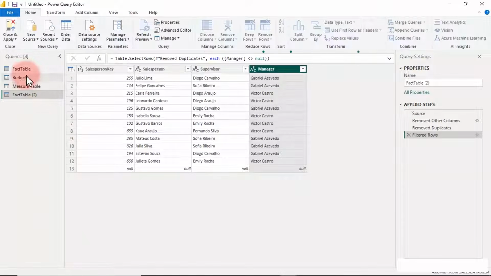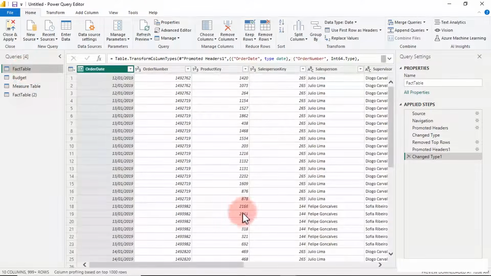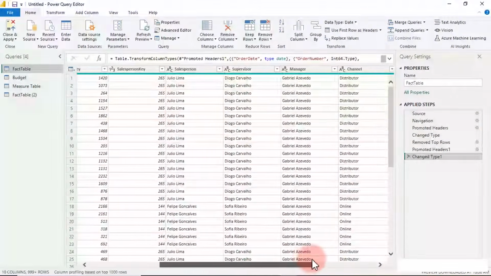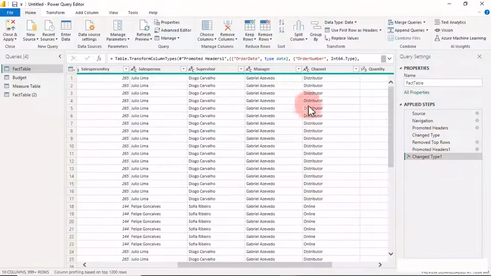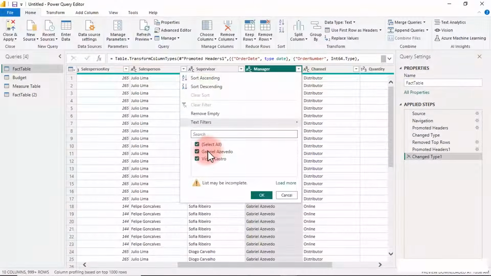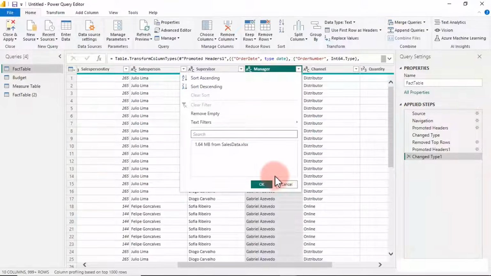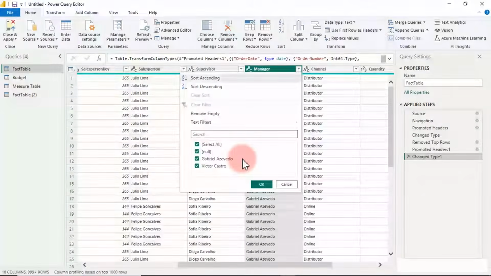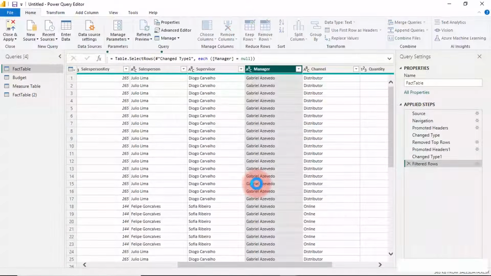So we're going to head up to our main fact table right now and have the null right there removed as well. So let us look at any column we can click on to give us that particular view of null, and here we have load more. So let us load more, and I love to check it. If this particular null cuts across every single column, then I'm going to have it removed. So as you can see, we have this null here. So to do the check, click on the null alone and click on OK. Let's see what we are going to have.